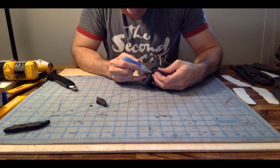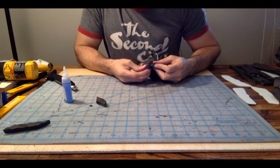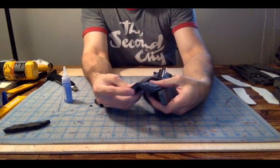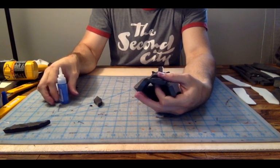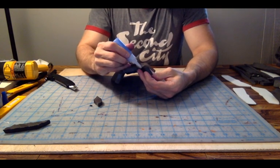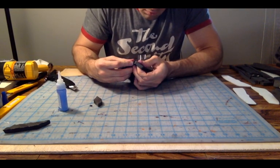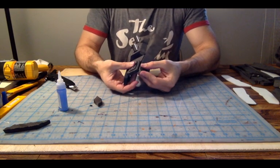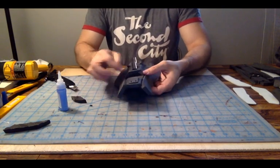Corner to corner. So pull it. A little less than halfway up, you're going to attach this side to here. Same with the other. Pull it into place. Smooth that glue in. Okay, now we'll do the back.